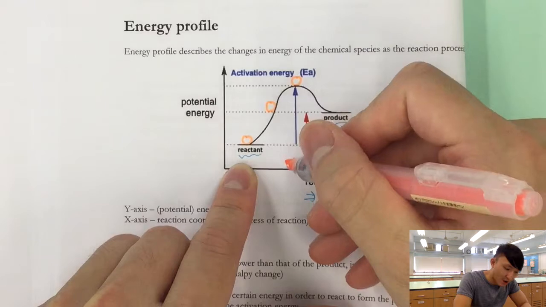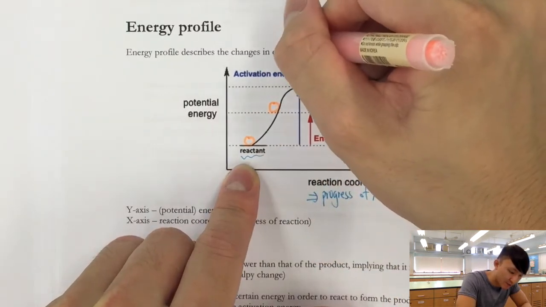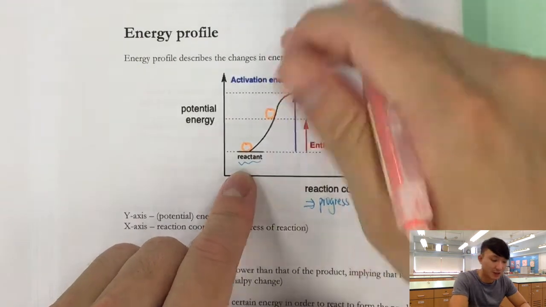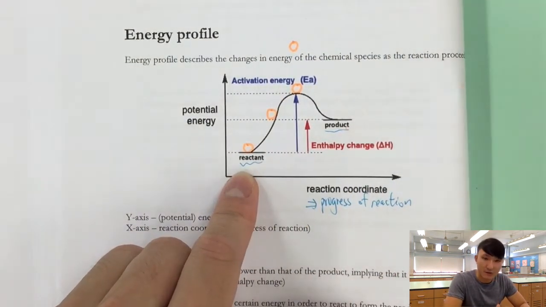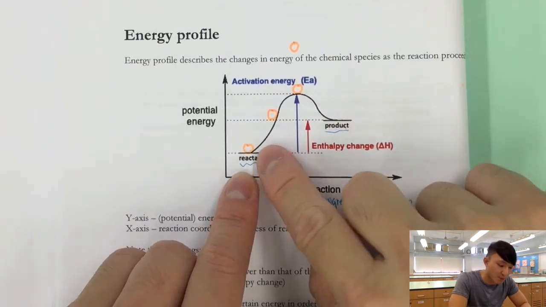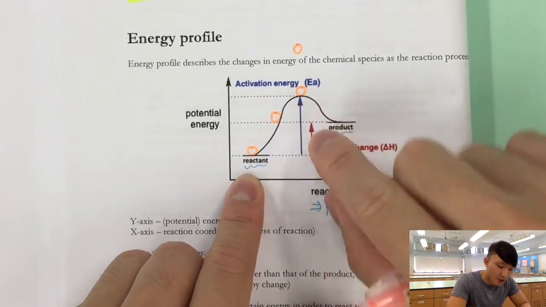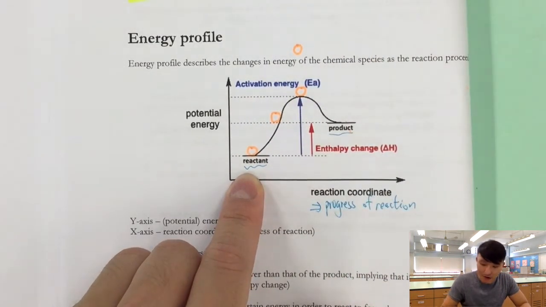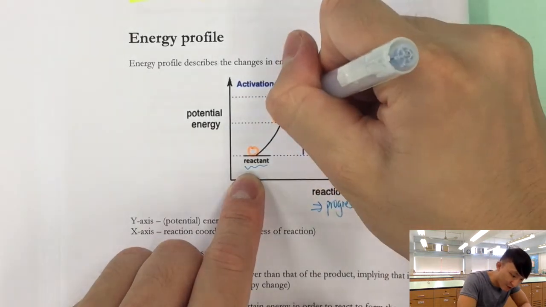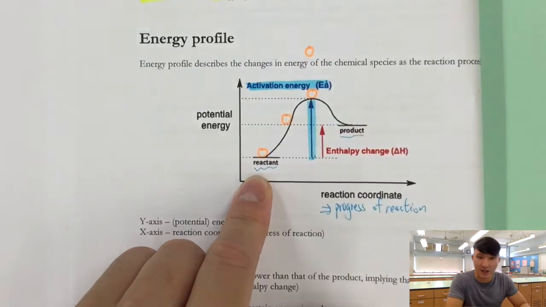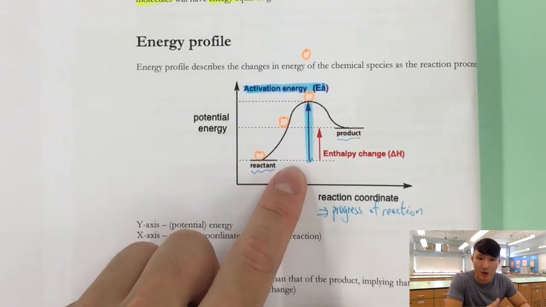Now, what if you push it all the way up to here? Well, of course, it can also lead to a reaction, but it's not necessary. So you realize that the minimum height to which we push the ball up in order to bring about a reaction will be here. So this blue arrow here is what we call the activation energy. Activation energy, the minimum energy required to bring about a reaction.